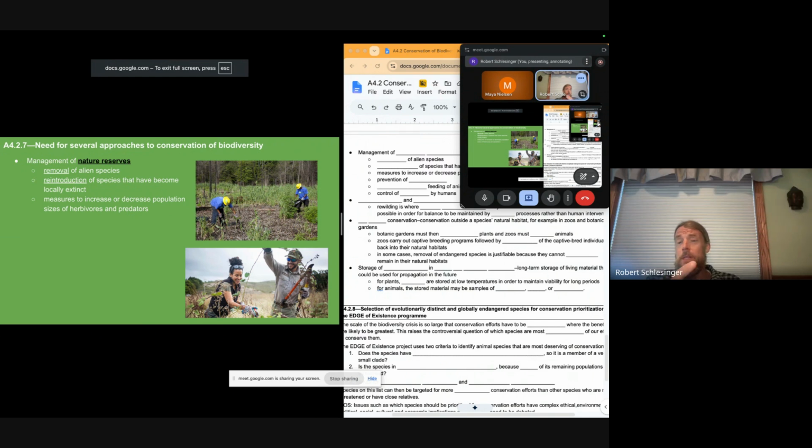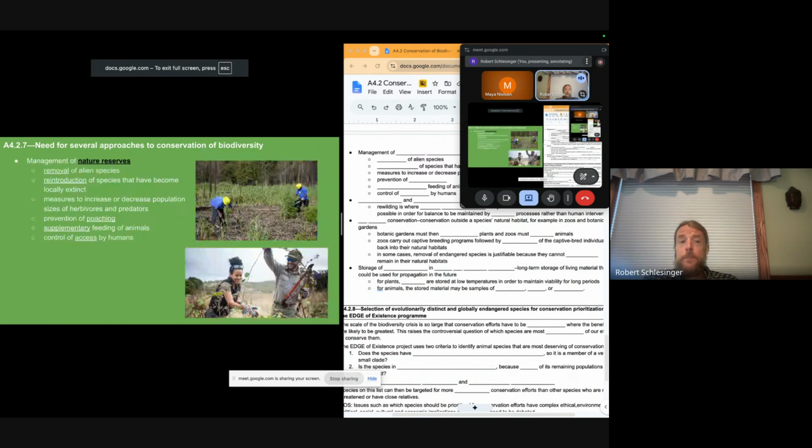And so the National Park Service here in the US has a really cool program where they take plants and animals from one national park and they try to figure out how the ecosystems have changed. And then they bring those animals to other national parks that might have a more similar kind of climate to what those organisms experienced before climate change.